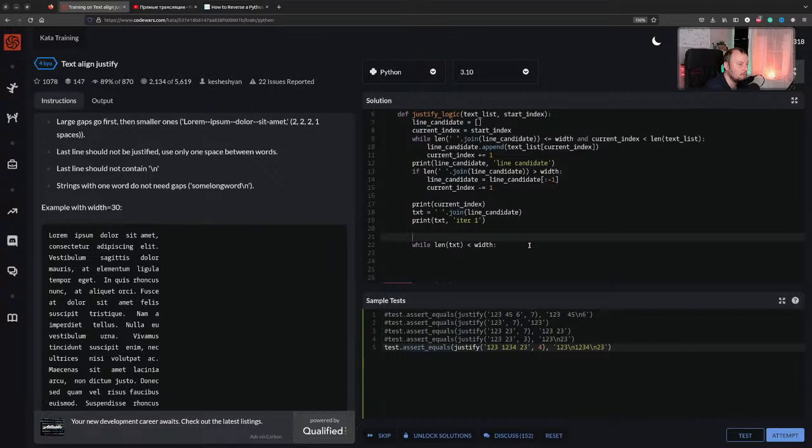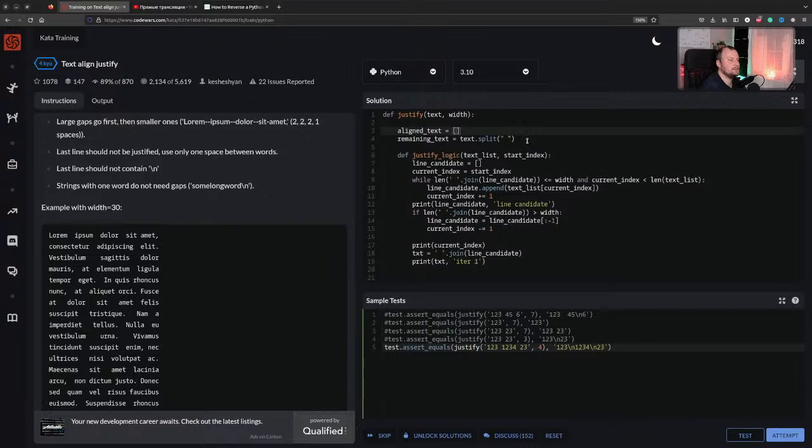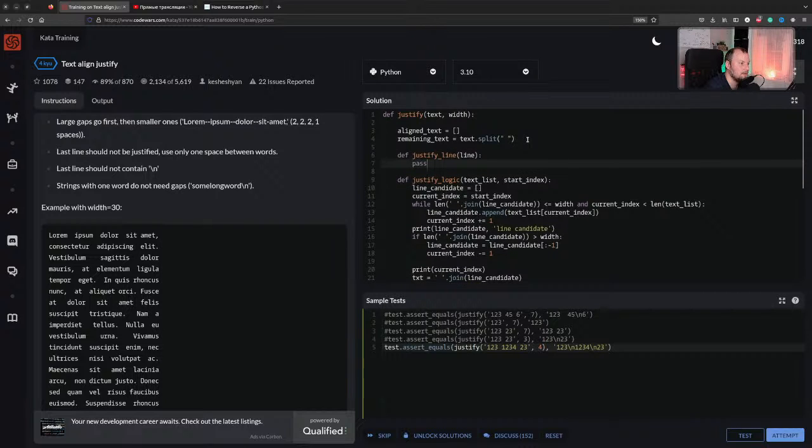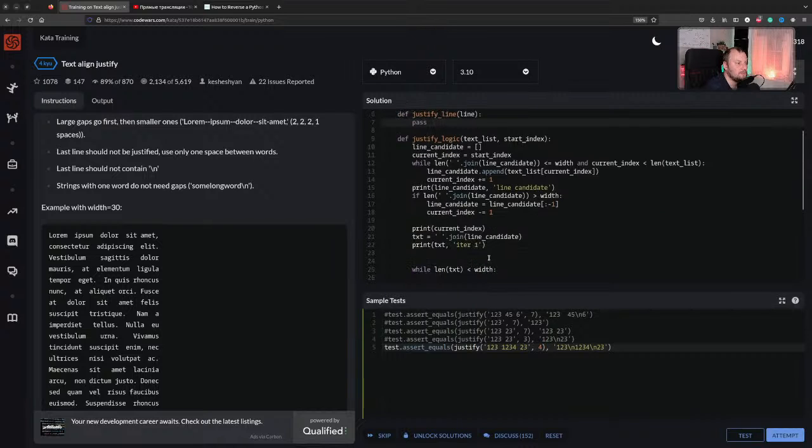Let's see. That also shows why you need to break a function into smaller ones, because there are lots of things happening in this function, and they're already trying to mess with each other. So let's say I'm going to add another function. Let's say justify line, and it's gonna go here. So line, and I don't need to pass this here, and that's gonna be print. And that's going to be txt equals justify line txt, and just print this here.